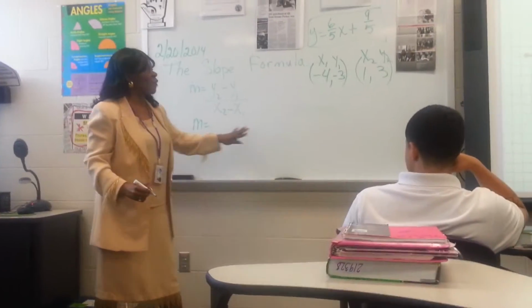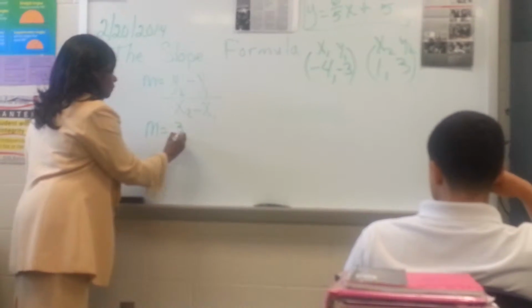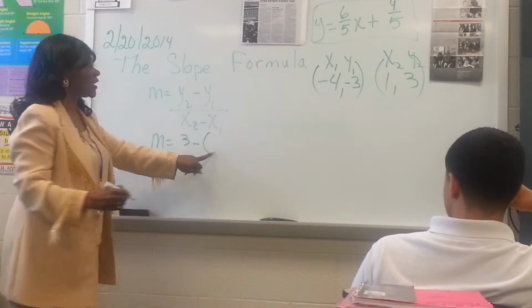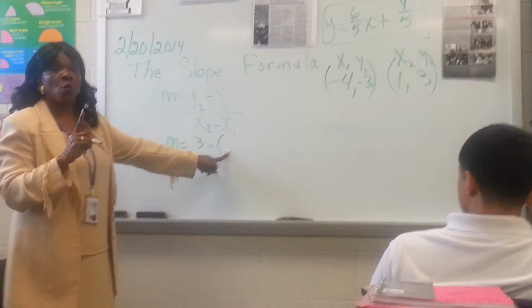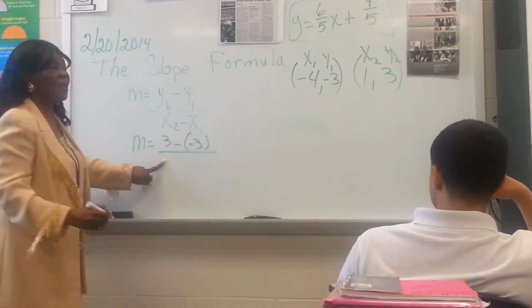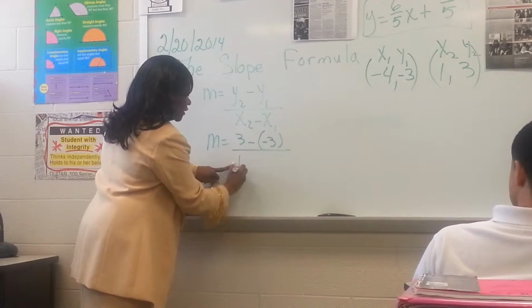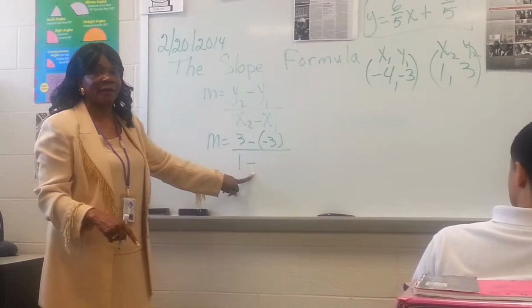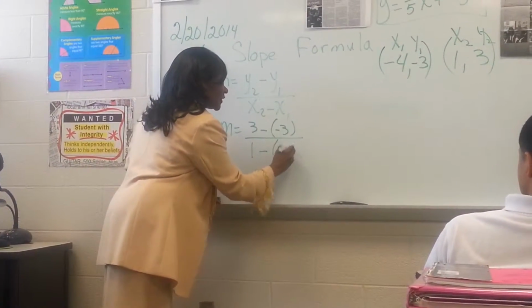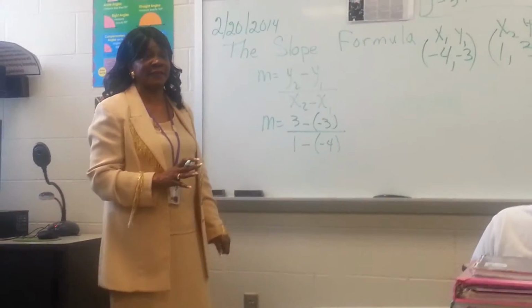Okay, Abrion, what number over there represents y sub 2? 3. Very good. And then I have an operational sign, which is a minus sign. And then what number represents y sub 1? Negative 3. A negative 3. Very good, Miss Hardy. And divide that. What number represents, Miss Hardy, x sub 2? 1. Okay, we have 1. Very good. And then the operational sign, a minus sign, is brought down. And then a negative 4 in parentheses. Remember, I've always told you that if you're dealing with a negative number, put it in parentheses.